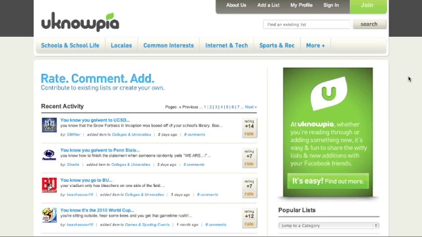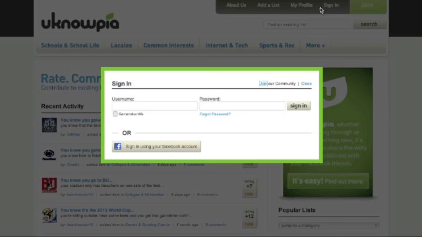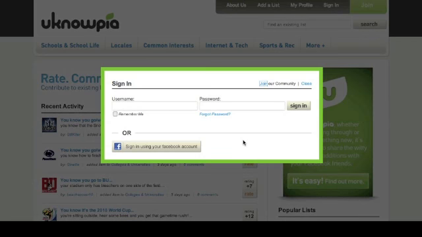So I want to show you right now how easy it is to sign into the site and start interacting with it. We have this green join button up at the top here. All you need to do is fill out a few fields and you're up and going. But we've also made it simpler for you by implementing Facebook Connect. So even if you've never created an account with us before, all you need to do is click Sign In, which is right here. This window is going to pop up. You can type in your username and password if you've already set that up with us, or you can click on the Sign In using your Facebook account button, and you'll be brought to a Facebook page.